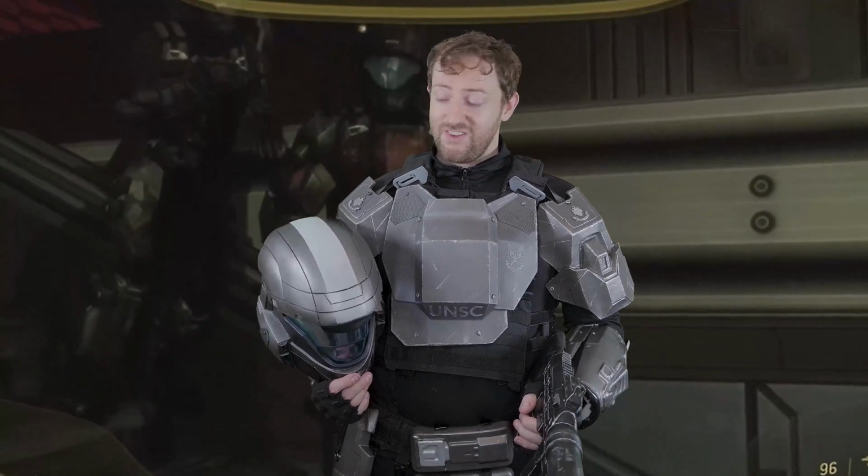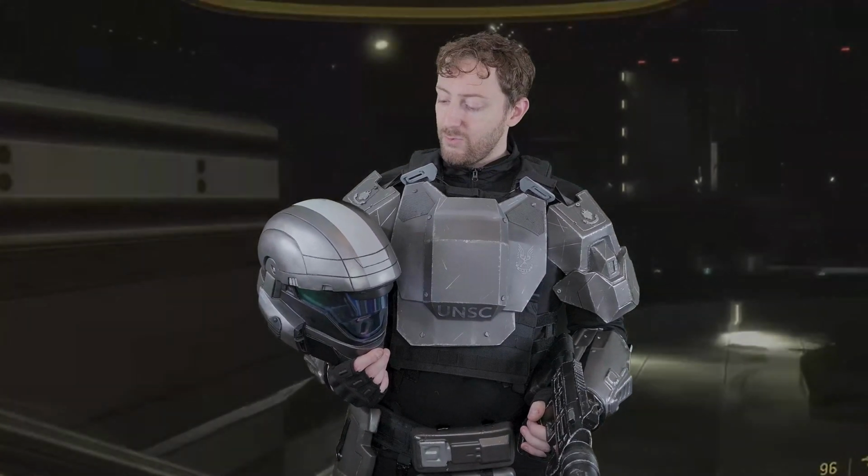Final thoughts on this cosplay: a little expensive, a little pricey, but if you're a fan, hey, you can't put a price on fun. I would say also it's a very customizable cosplay. So if you wanted to do your own version of an ODST, you're not playing as any specific character, but you can also take this and do it as any of the other ODSTs. You can be Buck if you want.